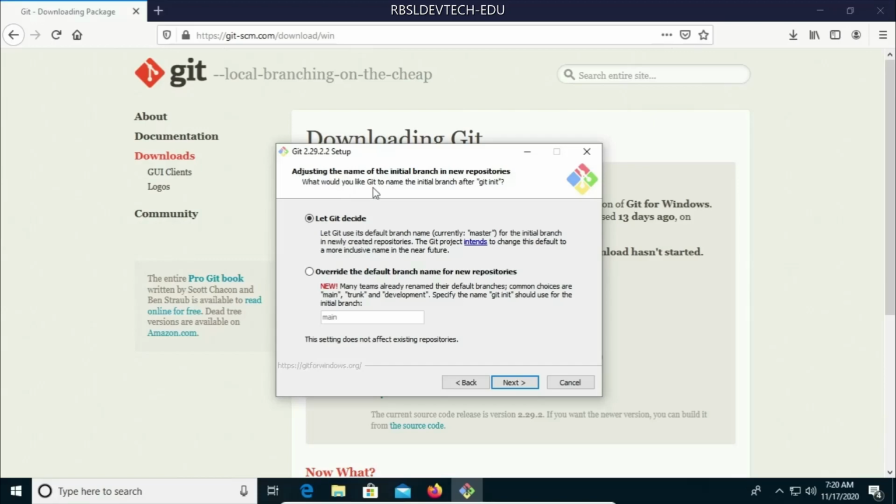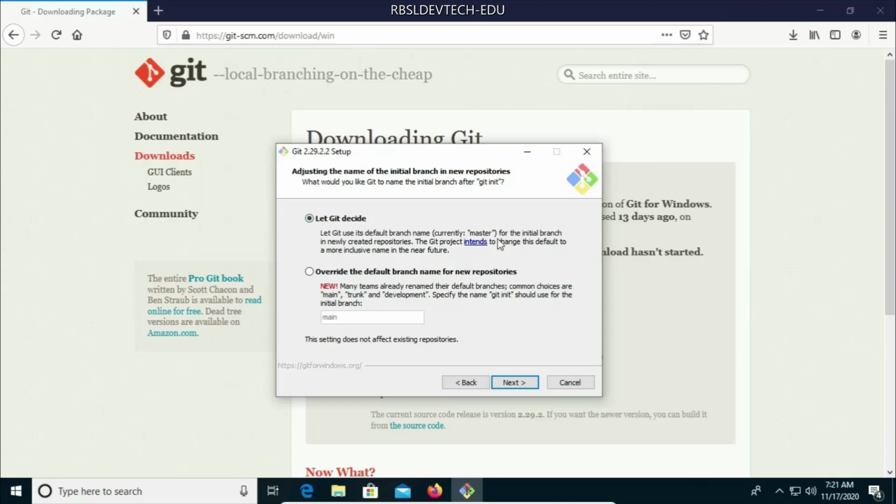What would you like Git to name the initial branch after git init? We'll talk about git init in succeeding lessons, what that means. So let Git decide, let Git use its default branch name, currently master, for the initial branch in newly created repositories. The Git project intends to change this default to a more inclusive name in the near future.